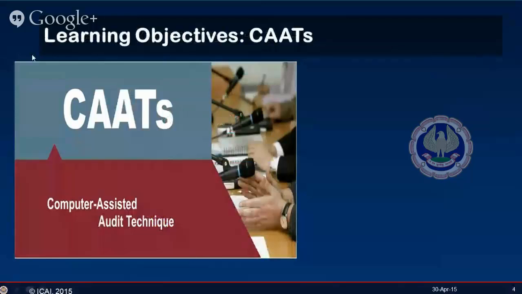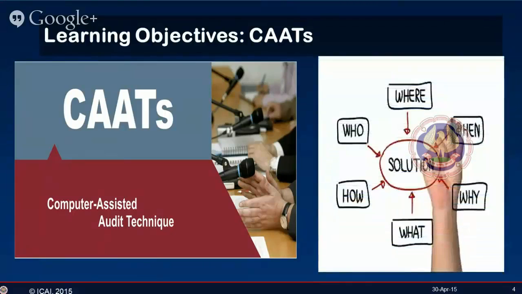First of all, you should know what is CAATs. CAATs refer to computer assisted audit techniques or computer aided audit techniques. In this session, you should be able to get a clear perspective of what is CAAT, why CAATs are required, and when CAATs are to be used.